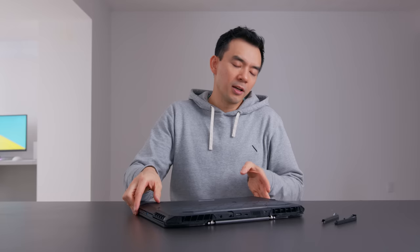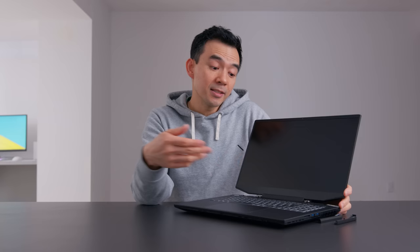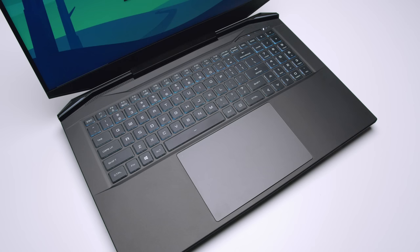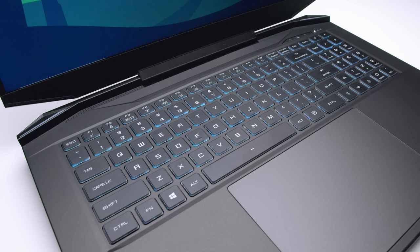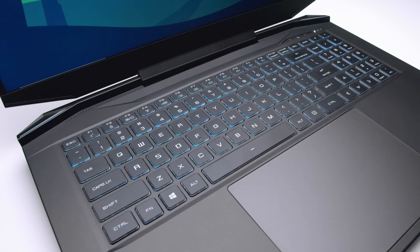There are also new speakers, but they sound exactly like every speaker on a gaming laptop ever — they suck. This is a better keyboard than the traditional Electronics mechanical keyboard, that big rectangular thing I don't particularly love. This is a lot better. The layout's good, and there's a number pad if you like it. It's a simple membrane keyboard — this chiclet style doesn't make for great marketing, but I think the average person is going to like this keyboard a lot better. If you've been dissuaded from previous Electronics laptops because of the keyboard, this is not that.